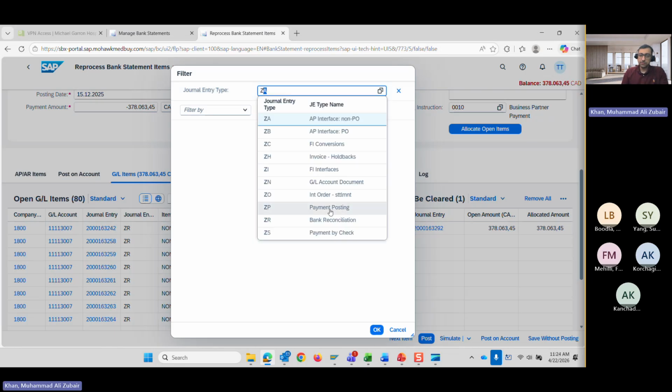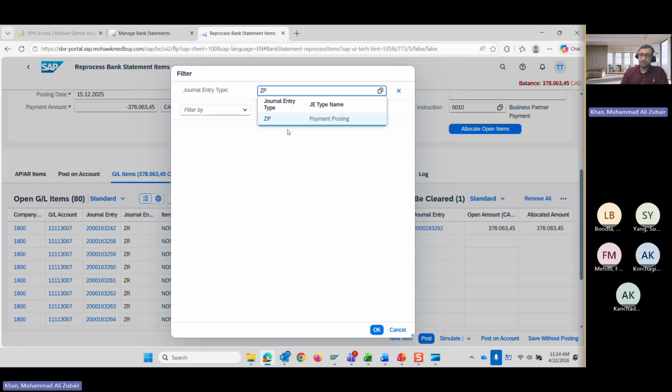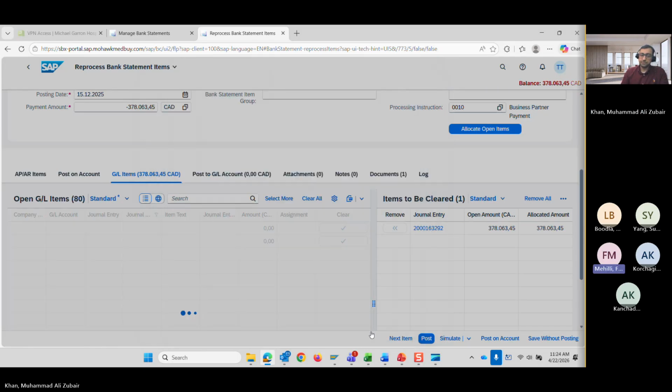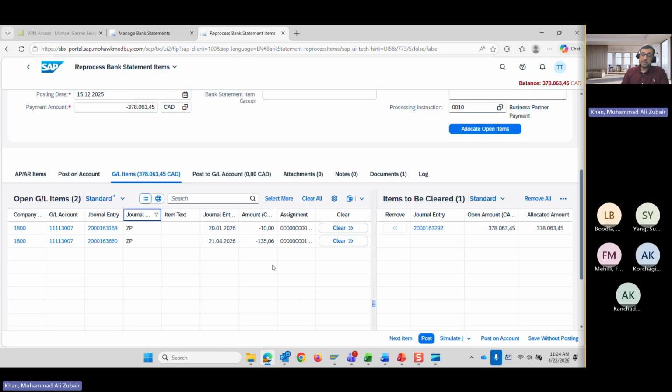ZP is specifically for payments. Yeah, payments. So these are the entries. As it is a test server, we don't have the entry, but in the real world, you will find the same thing here. Okay. So what you will do, you simply click this thing and match the items with this. Simple. And post it. In the real world, when it goes live, you will find the same entry here. But as this is a test server, we don't have the other part, so we cannot.